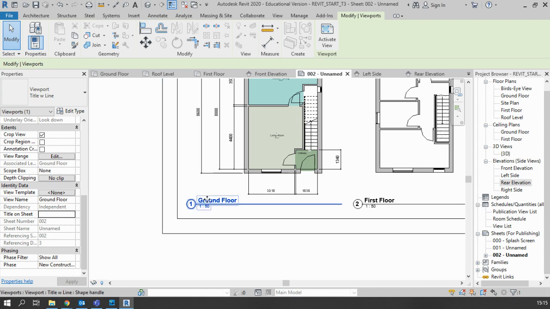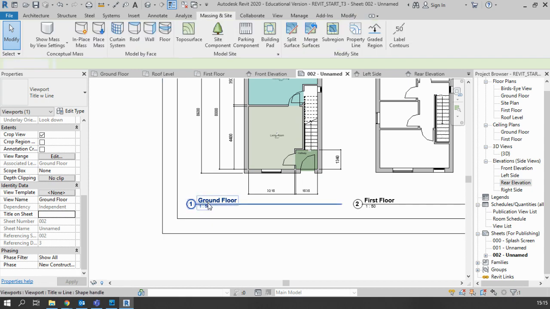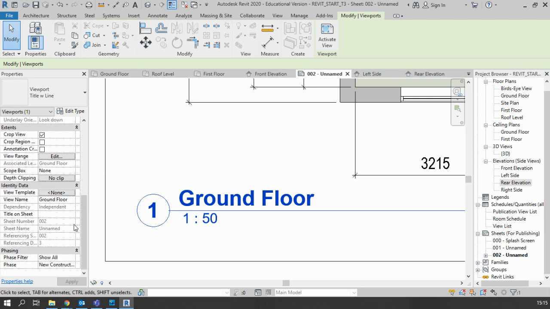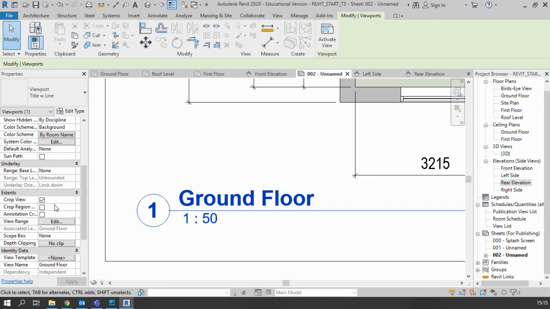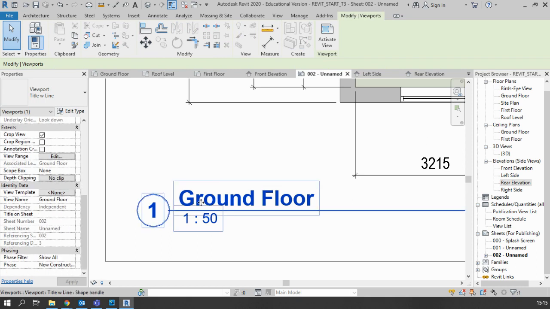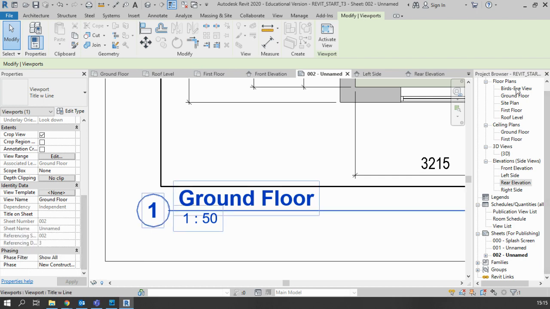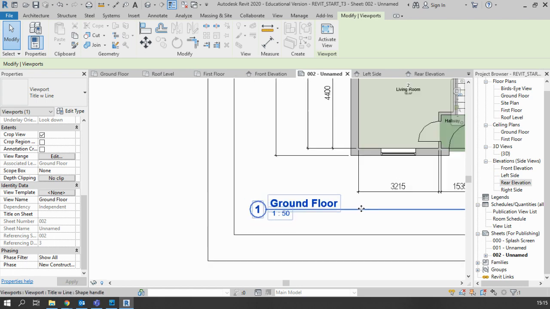That means on the sheet you can have a separate title. But if you just go in and try and change the name here, it will change the name over there as well. Okay, so be wary that you need to make sure that you leave that name, and if you want an independent name on the sheet itself, change the title on sheet name so it doesn't affect your naming conventions within your project browser.